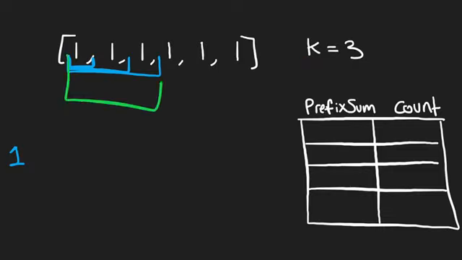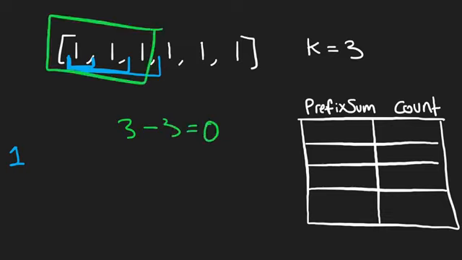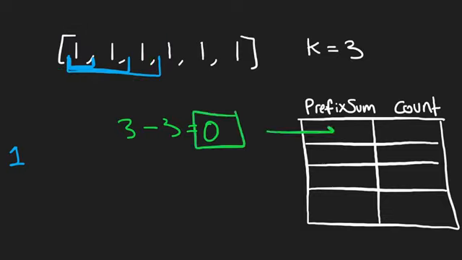Once we've gotten to this point, our sum is 3, right? So we're going to take 3 minus 3, which is equal to 0, right? At this point, we don't have any prefixes with a sum of 0. So what we're going to say is, okay, since no prefix has a sum of 0, then we're not going to end up updating our result. But we don't want to do that.